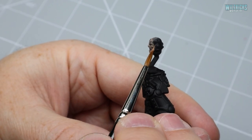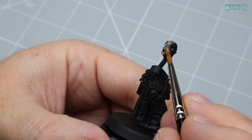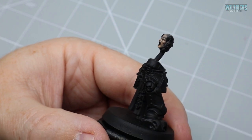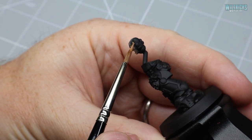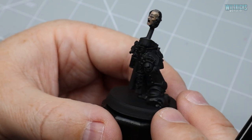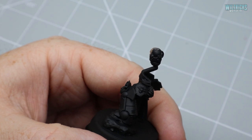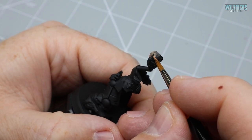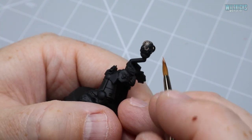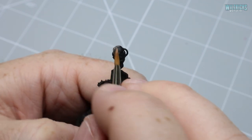It's going to take a few coats, but after that, a nice solid smooth base coat is going to set up all the other layers. Don't worry if it looks patchy at the moment, it'll all come good in the end. Same thing for the back, that will all be metallic as well. We're going to leave all of that.